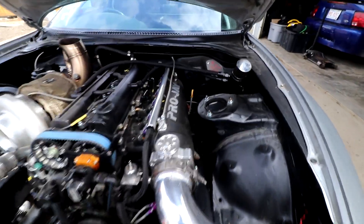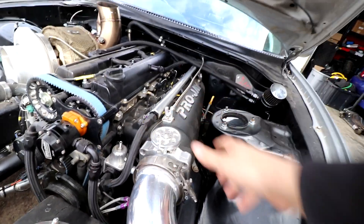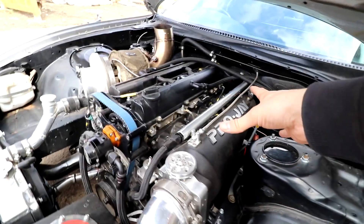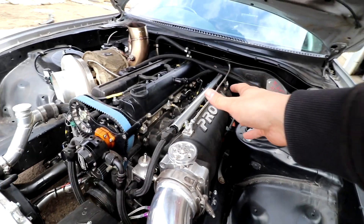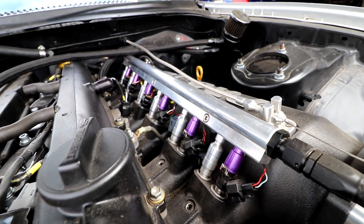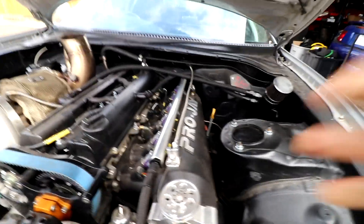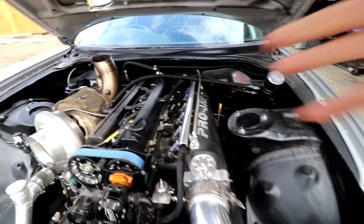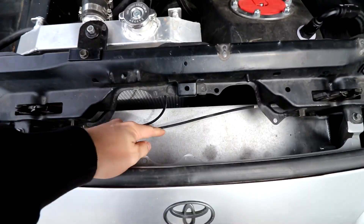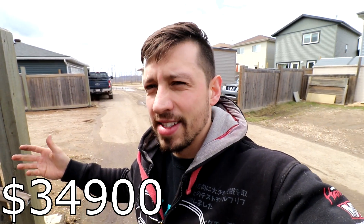Moving to this side, we have a big Pro-J manifold with a 105mm throttle body. It's not strictly necessary for the power we made but it looks great and has the option to run 12 injectors — we're only running six currently, but it's wired for 12. That's $3,000 Canadian. To join both sides we have a big ETS intercooler at $1,200 Canadian. As I'm editing this, I'm probably not going to like the total and I'm going to be ashamed of myself.